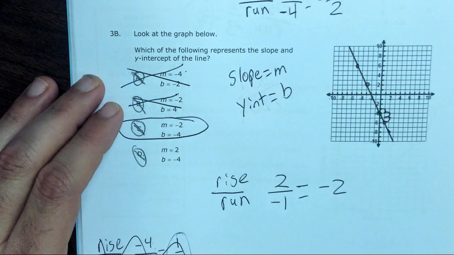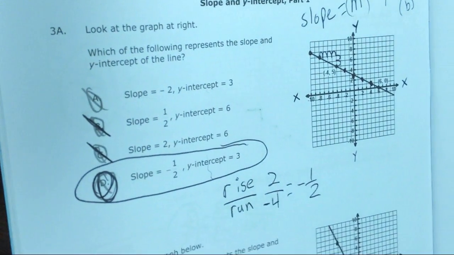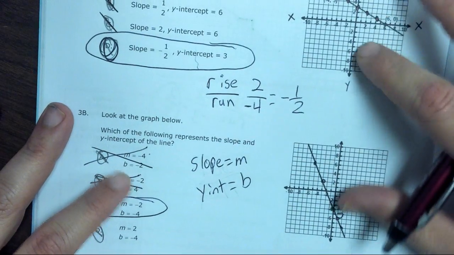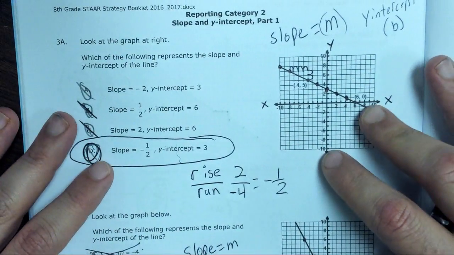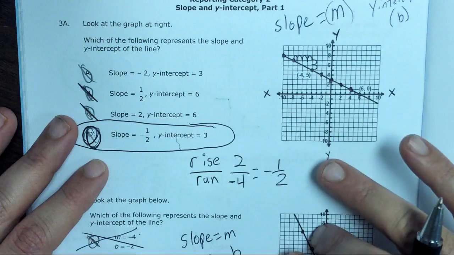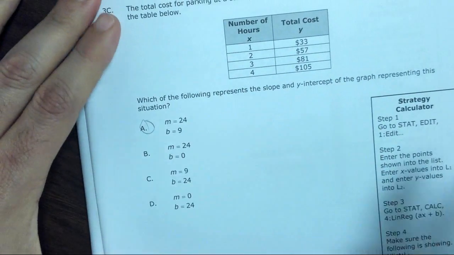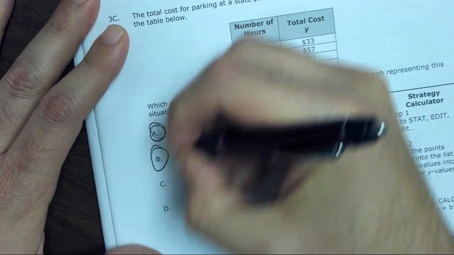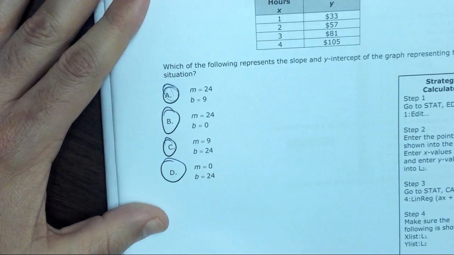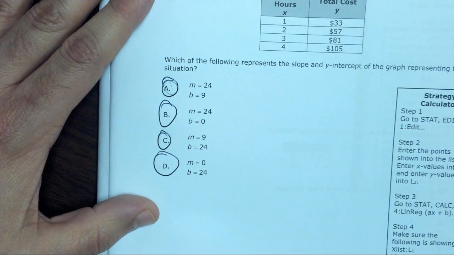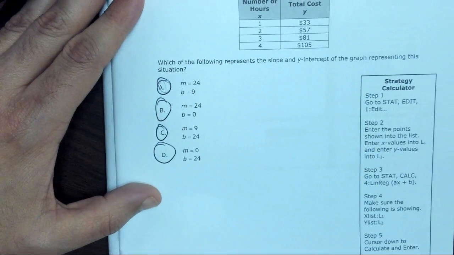Also, real quick, there is another way to do this on your calculator. If you do not have a graph, or even if you have a graph, what I'm about to show you next you can do with these two, and I'll go back and show you this one. You need to find the slope and y-intercept, but there is no graph.